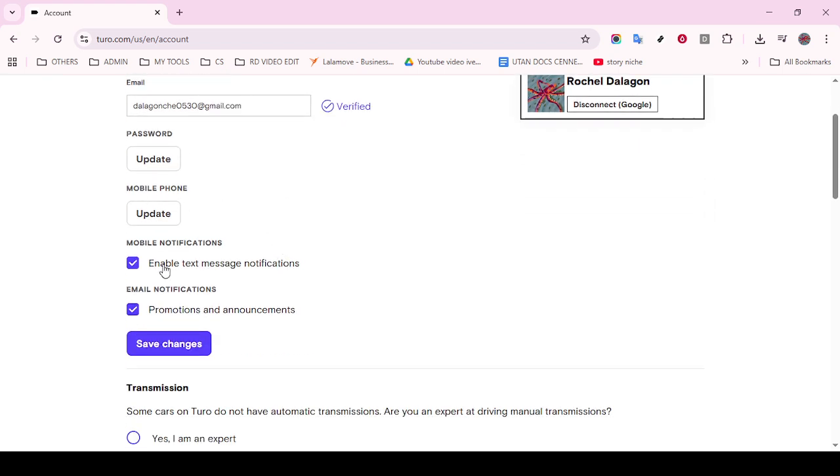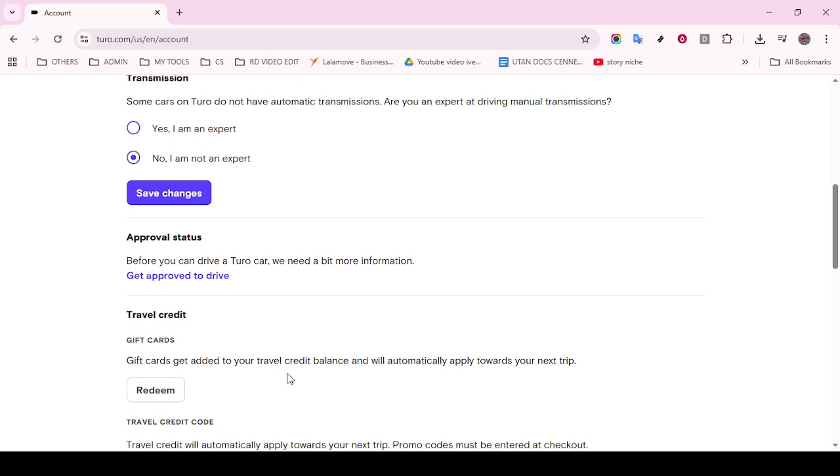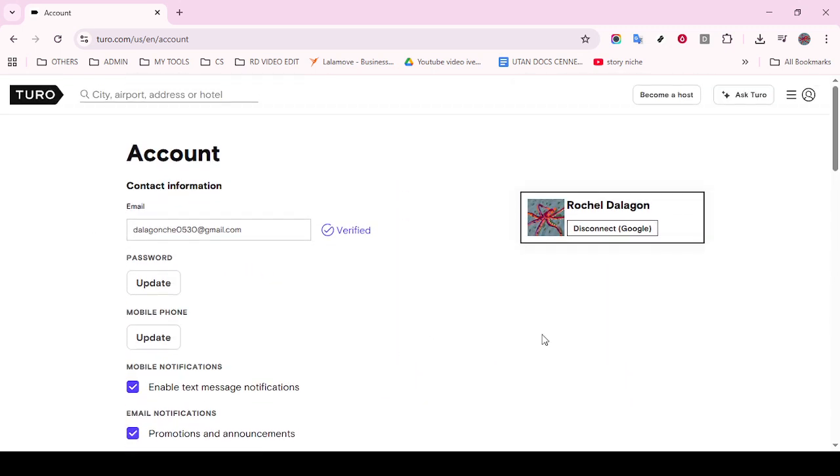After successfully verifying your email, it's time to log into your brand new Turo account. Head back to Turo.com and this time click on Log In, which is usually next to the Sign Up button. Enter the email and password you just set up to access your account. Once logged in, you're all set to start exploring. Browse through the variety of available cars, customize your search to meet your preferences, and find the perfect vehicle for your needs.